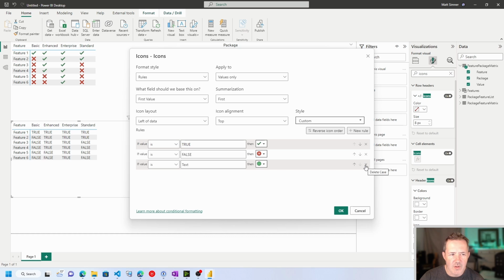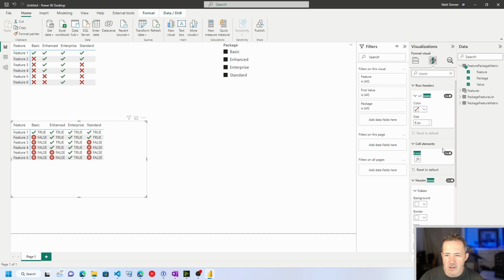And let's get rid of this one. So the difference here is that we actually have a true or a false for every single permutation here, which is a little bit easier because it means that we then don't need to worry about the full feature list, because essentially our matrix is built out. So let's see how this works.